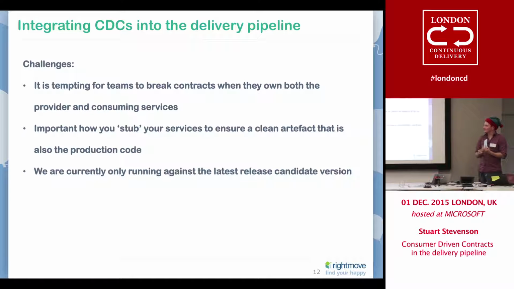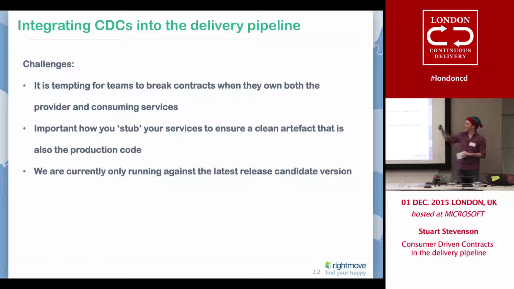For us, our current challenges are, we don't have a lot of services, and what we're finding is if you have a team that owns a provider and a consumer that consumes one of your own providing services, it's quite easy to change the provider first and just accept the contract's going to break. So that's one of our challenges at the moment. How do we, again, on the more cultural side of things, get it more embedded that it's consumer driven, the consuming contract, the consumers should define the change.